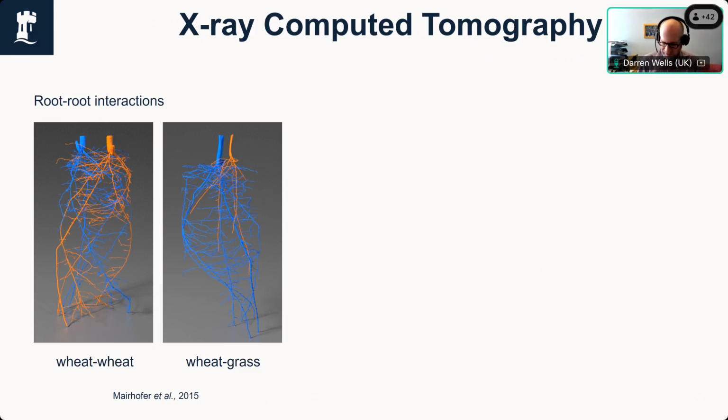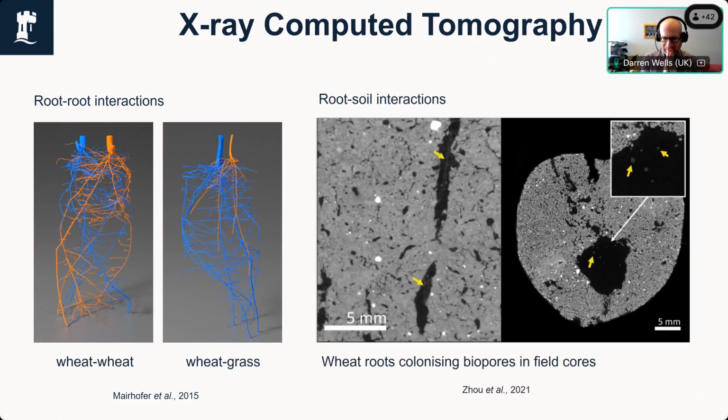But possibly the most important aspect, and the thing that we know less about, are root soil interactions at this level. And we can use CT to look at the same time we're phenotyping for the plants and the root system, we're effectively phenotyping the soil. And a lot of the work in Hounsfield is about phenotyping soil. It's looking at things like the effects of compaction, tillage practice, effect of the microbiome on soil structure, that kind of thing.